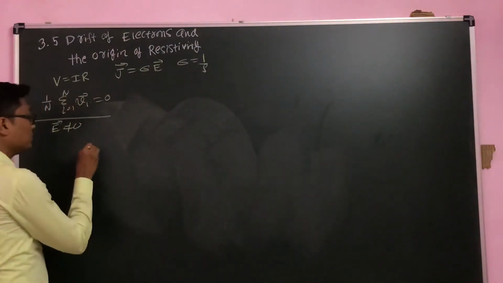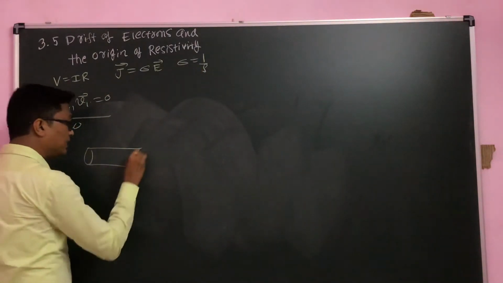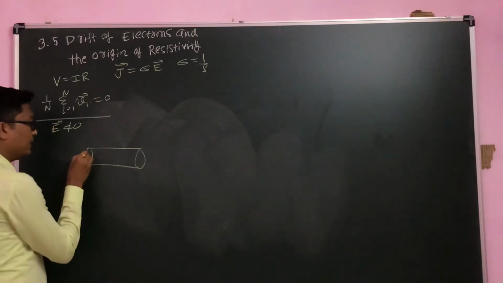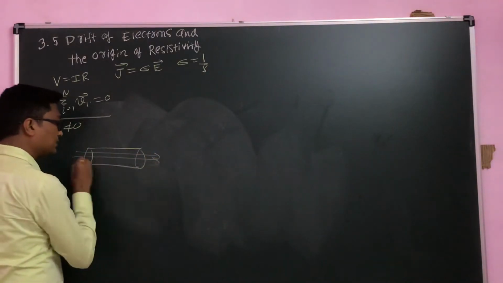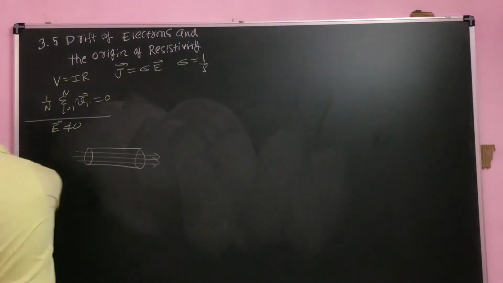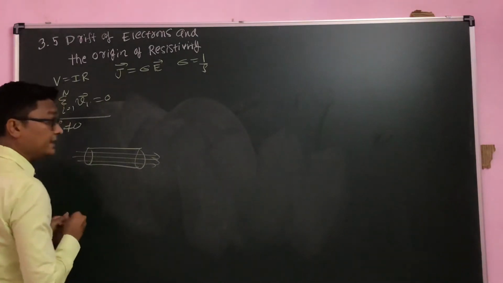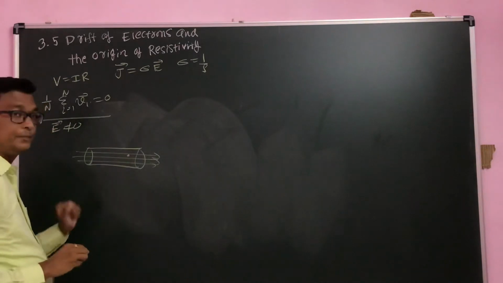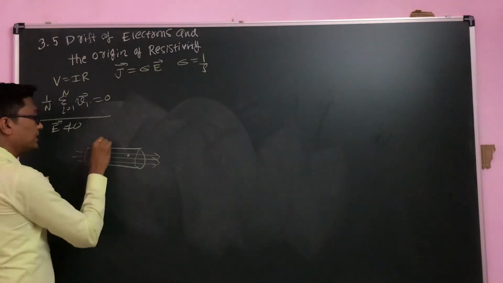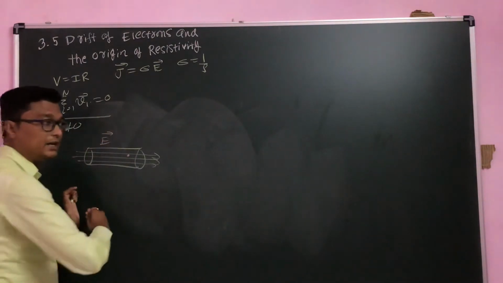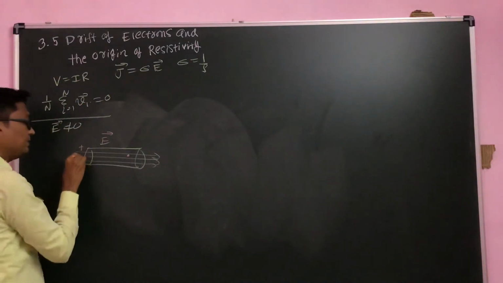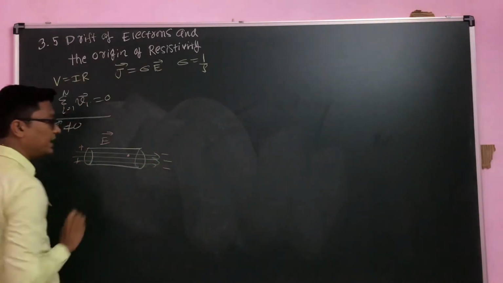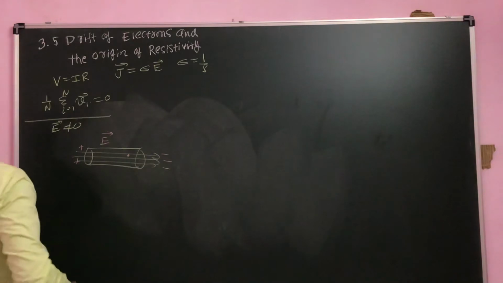So let me show you, let us consider a cylinder over here, right? And this is the direction of the electric field. Now let us consider that there is an electron which is located over here, right? तो फील्ड की डायरेक्शन है वो हमने किस तरफ से दिखाई है, लेफ्ट टू राइट, दैट मींस दिस विल बी पॉजिटिव और ये वाला एंड है वो नेगेटिव होगा, राइट?